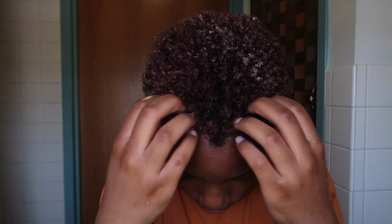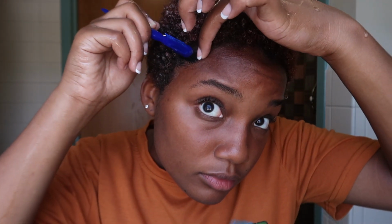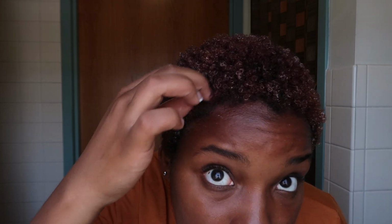Next, you're going to wash your hands because you don't want that edge gel in the hair that you added the mousse to. And then you're gonna just mess with the front of your hairline so that way it kind of blends in with the edges and it doesn't look too separated or weird. Then you can take your edge brush and go back through and do any touch-ups that you feel are needed to bring the style together. And that's it.